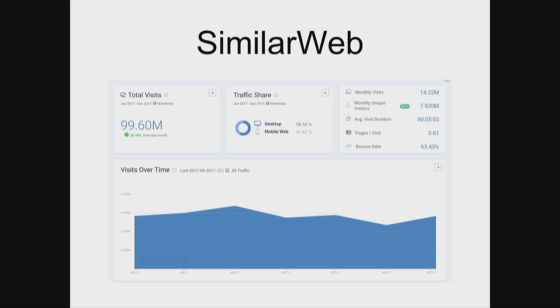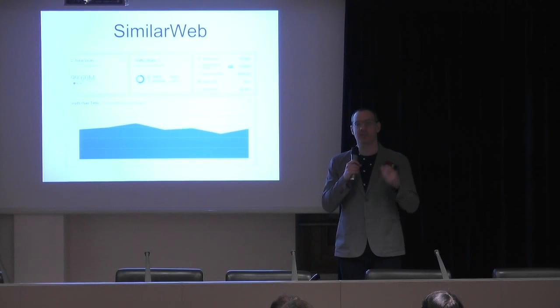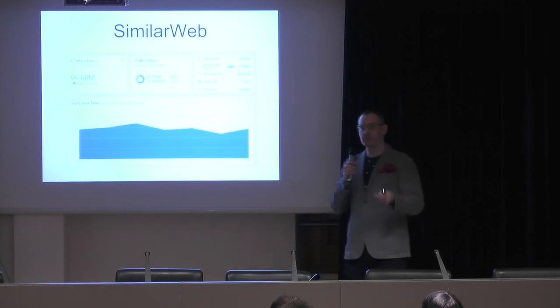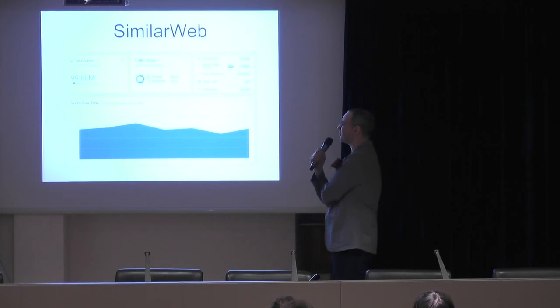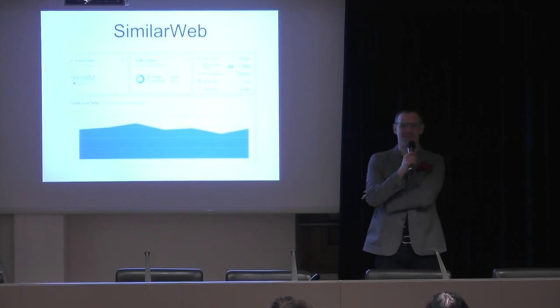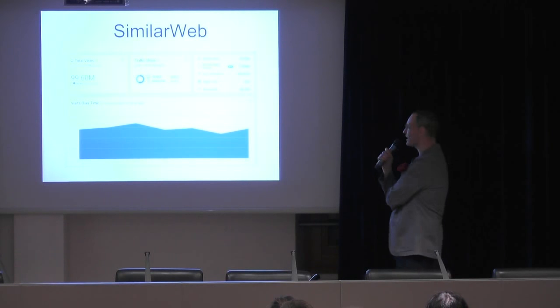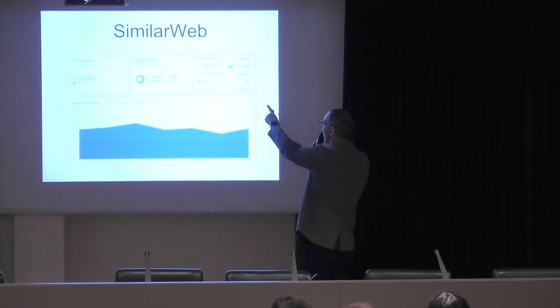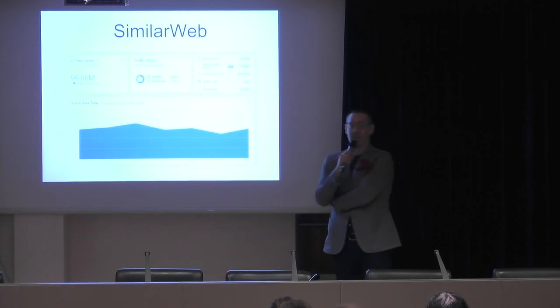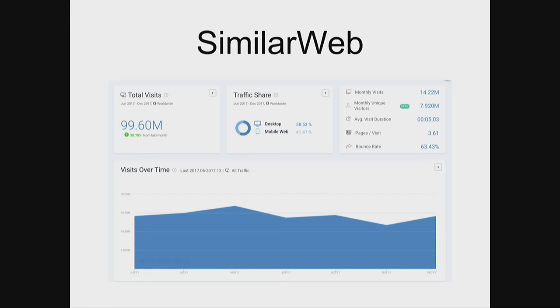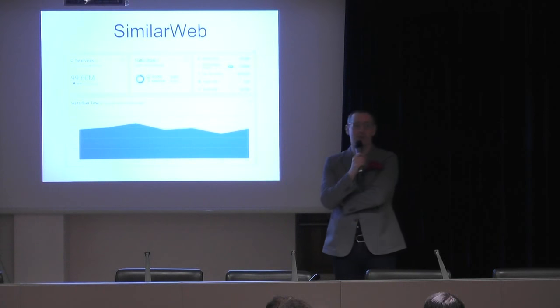So what am I looking at when I start? Well, as a lot of us know, most news websites these days are getting a majority of their audience from mobile. So the first thing that stands out to me is that almost 60% of their traffic is coming from desktop. That's a little bit weird. Why is that? And then I look over here, and I see the average visit duration is 5 minutes. That's high. People are spending 5 minutes on this website, which is really above average. So we've got two things that are not typical for news websites. And the last thing we've got here is the pages per visit: more than 3.5 pages per visit.